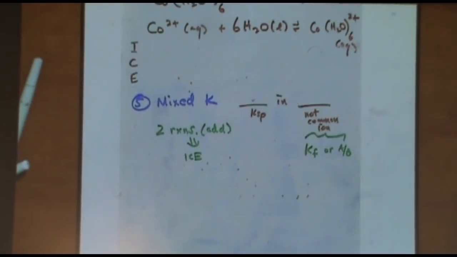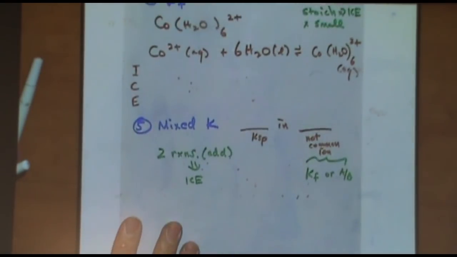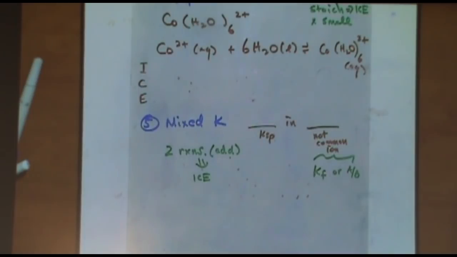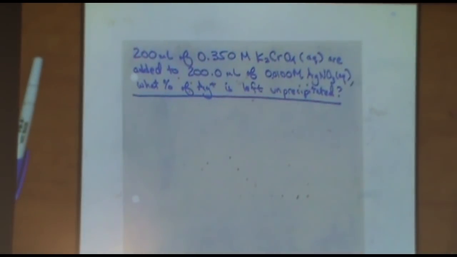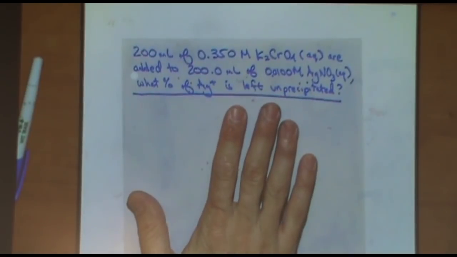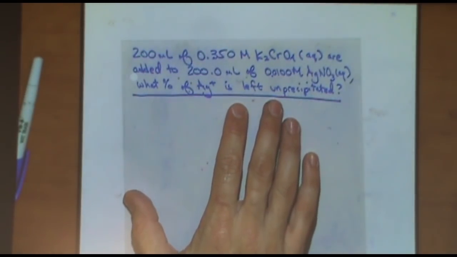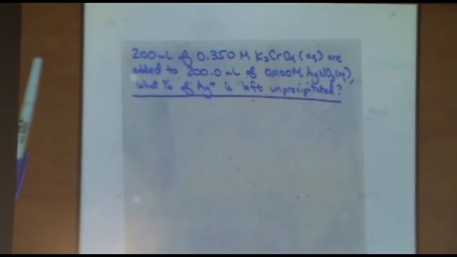Okay, those are all the types. Let me take a look at what type you wanted to see. Probably for most people, 3, 4, and 5 are the hardest. Somebody asked me about precipitation, and I have a precipitation problem I think I didn't do in class, and this one's awesome. Yeah, it's a combo problem. I don't think I did this in class. Does it look familiar to any of my students? No? Yeah, I'm pretty sure I didn't do it. I was saving it.